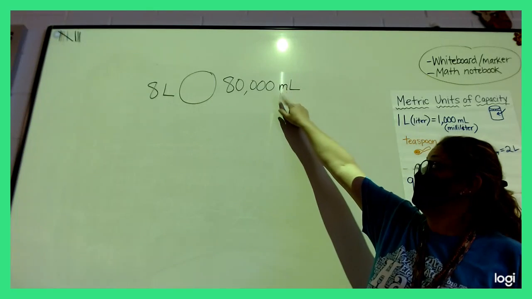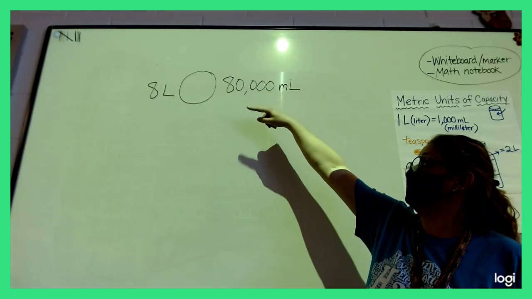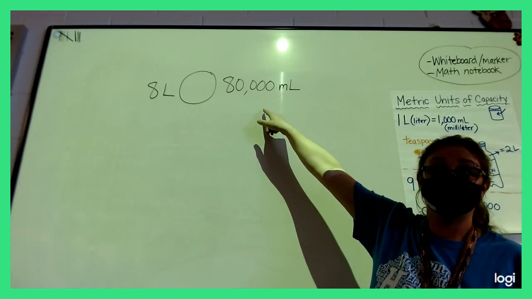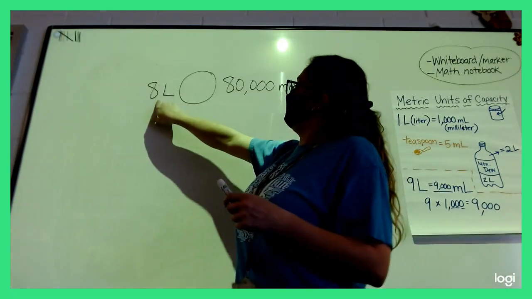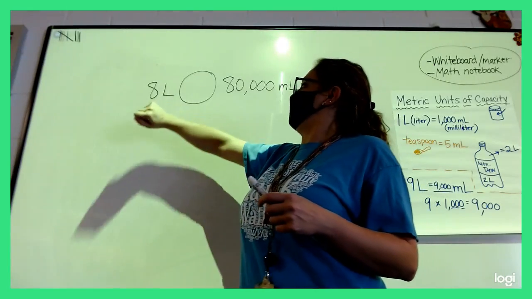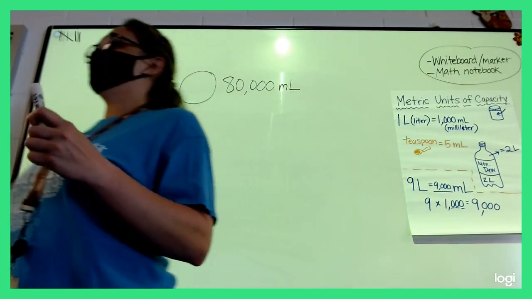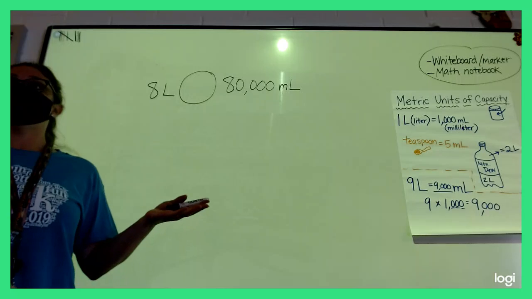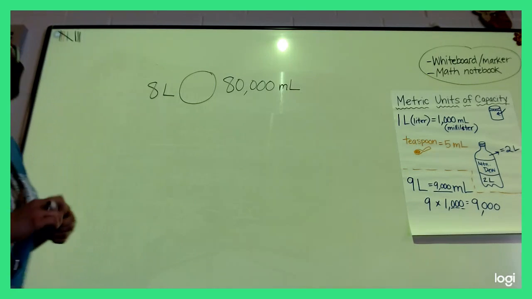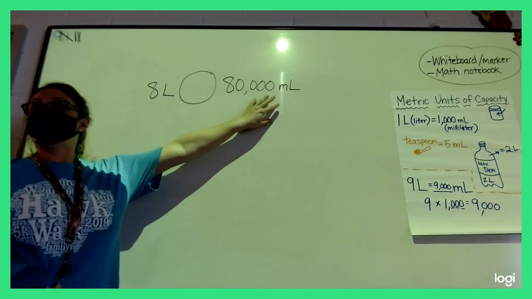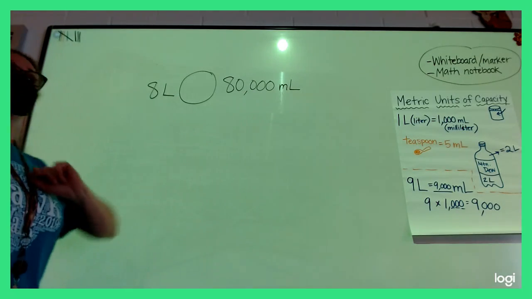If I'm going to change 80,000 milliliters to liters, I will have to divide it by 1,000. So some of you might like to divide. If I'm going to change 8 liters to milliliters, I have to multiply 8 by 1,000. So, which shall it be? I'll let someone choose. Cadence? Times. Okay, we're going to multiply. If you want to do the division instead on your own, if you're comfortable with that, you may.